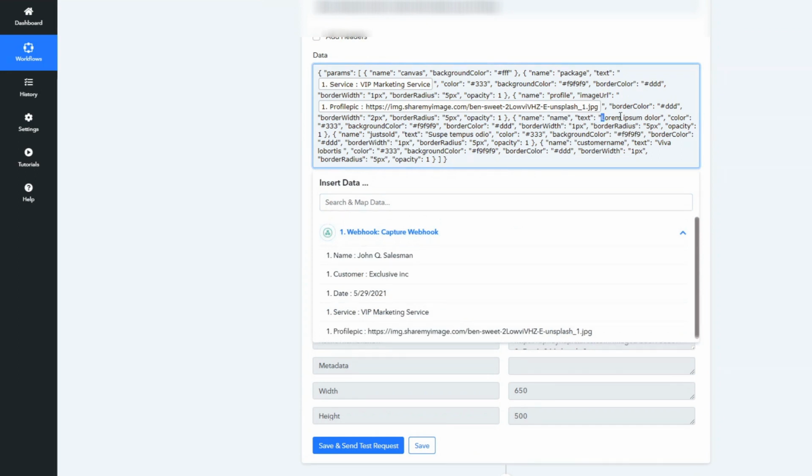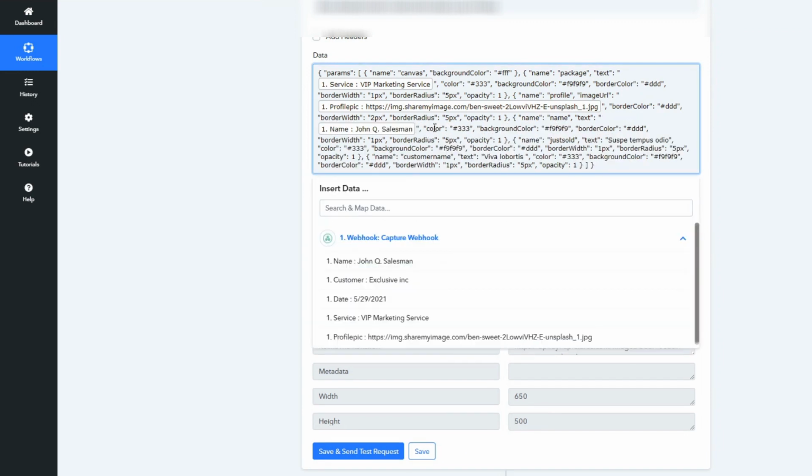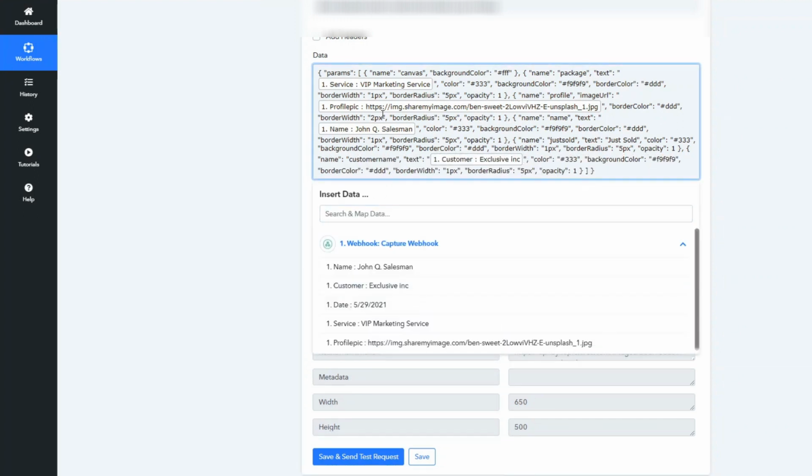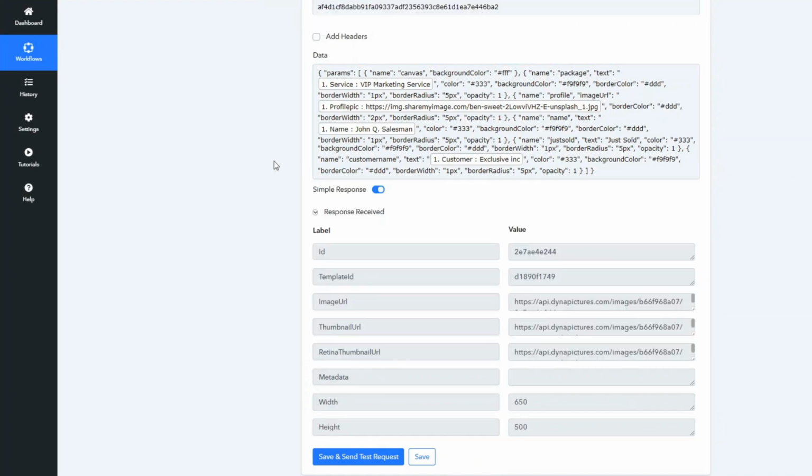The name, is this the salesman's name? John Q. Salesman. Just sold. Again, this is static, so we're just going to hard code it in here. Just sold. Customer name. And there you go.